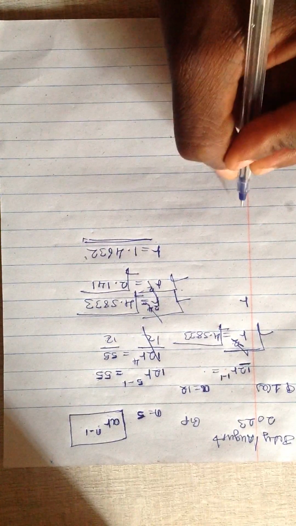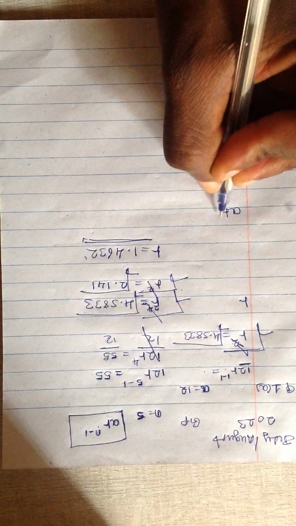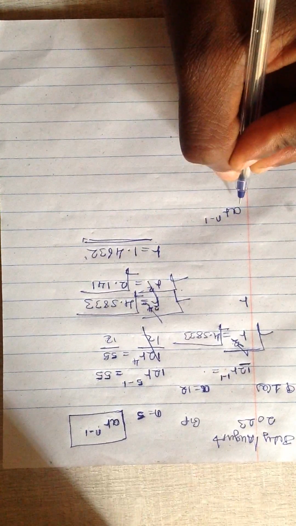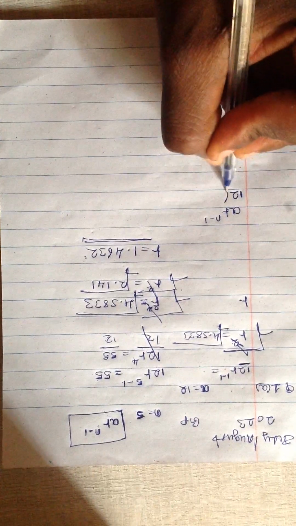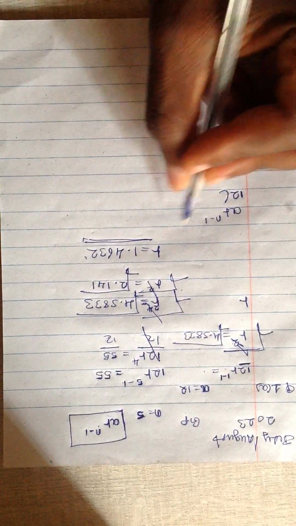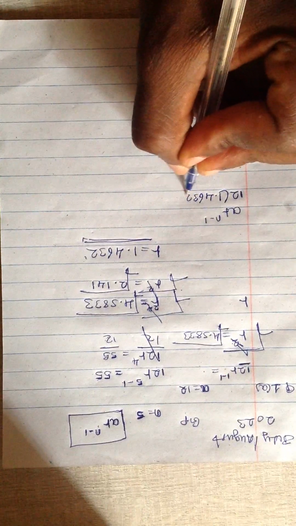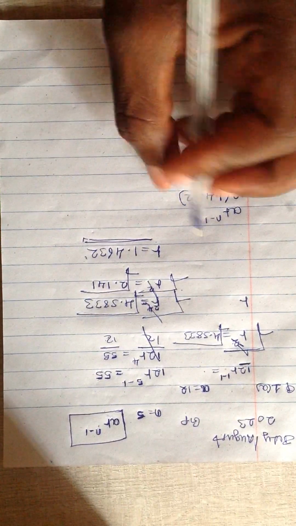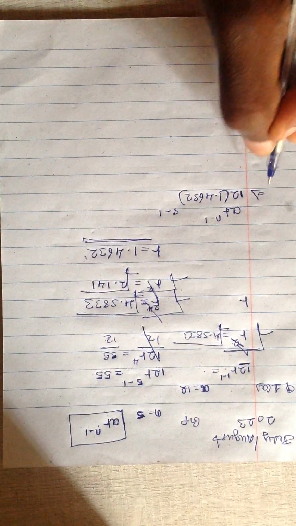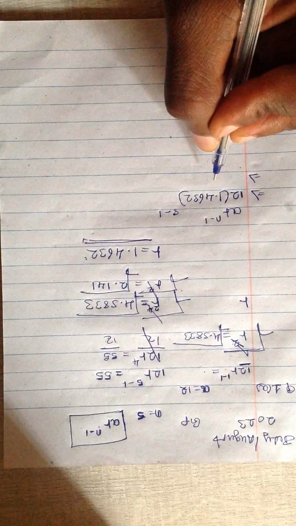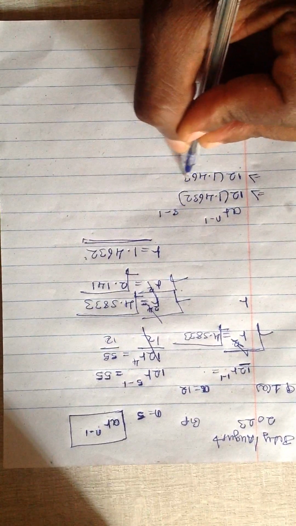So the 8th term that we're supposed to determine, we go back to the formula. It is A R raised to power n minus 1. What is our first term being given? It is 12. What is our common ratio being given? It is 1.4632. What is our nth term? It is 8 minus 1. Okay, so here it will be 12 open bracket 1.4632.